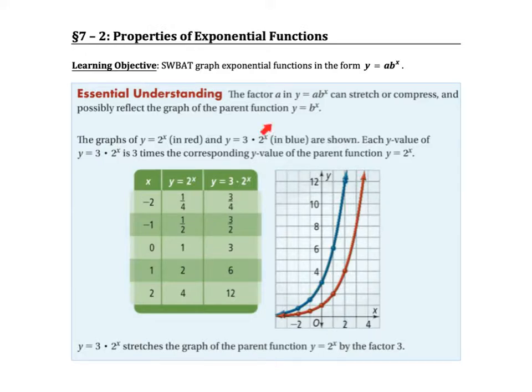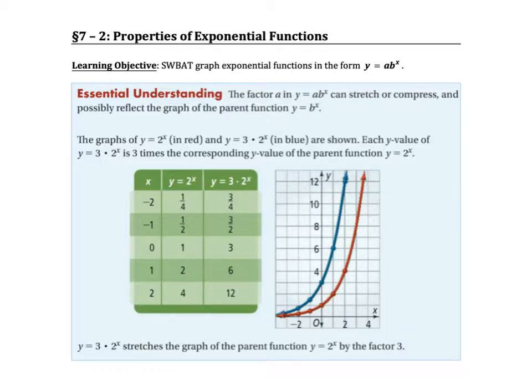So first of all, what I want you to see is that this is the parent function, y equals b to the x. The first thing we're going to talk about is actually stretch and compressions, and that is y equals a times b to the x. So we're going to talk about compressing and stretching these functions. And a stretch, similar to before, is where that a factor is going to be greater than 1. And a compression factor is going to be when it is between 0 and 1.